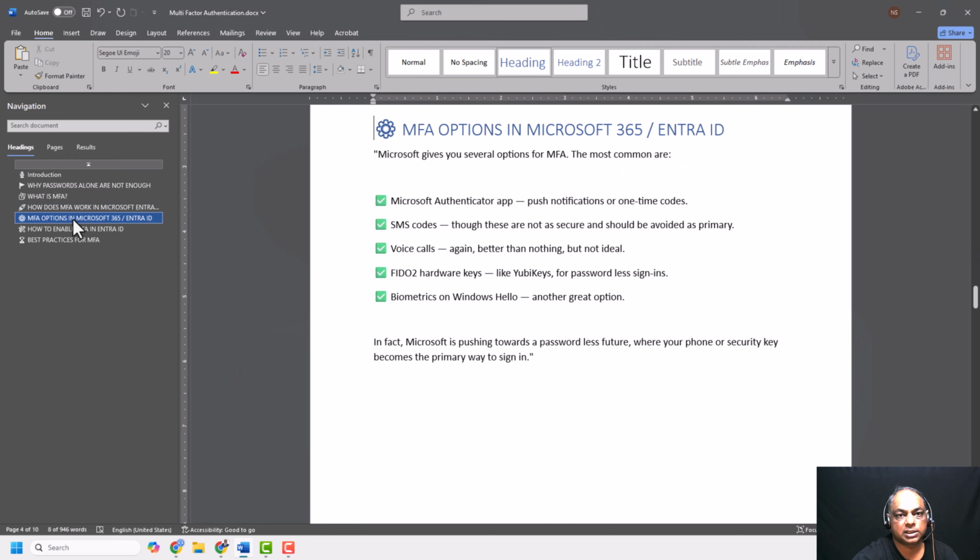Now we will discuss MFA multi-factor options in Microsoft 365 Entra ID. It gives you several options for multi-factor authentication: the authenticator app, SMS codes, voice calls, FIDO hardware keys like YubiKeys for passwordless sign-ins, and biometrics or Windows Hello, which is another great option.